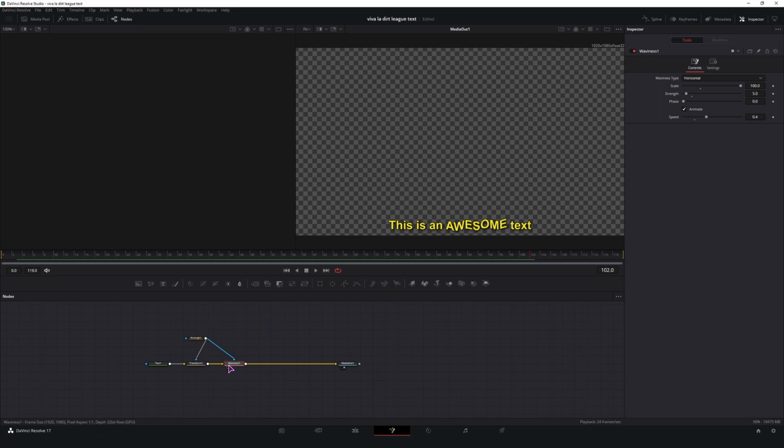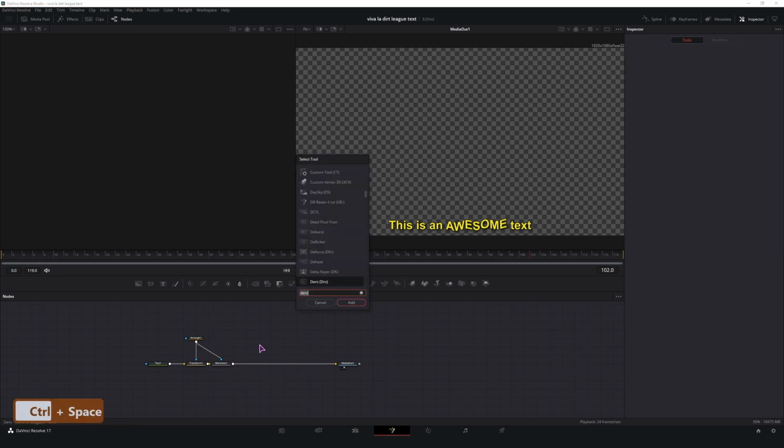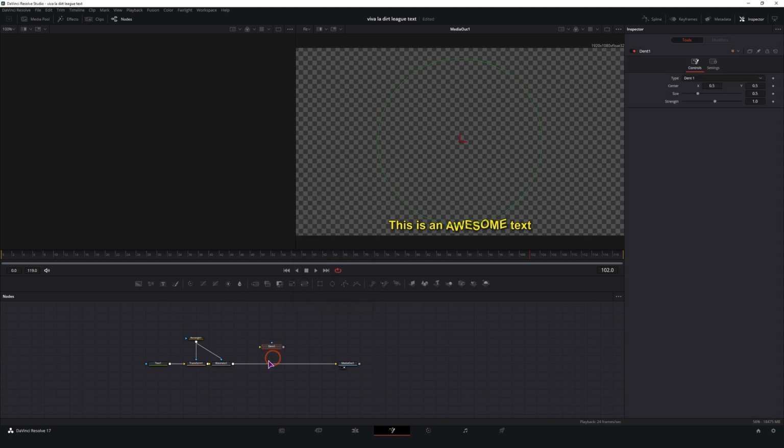So let's say that we're happy with the settings that we used here. The next effect that we'll use is dent. And I'll use this one because it has less options than this one. And this one has all of the options that we actually need. Position it down in the center. Now I'll have to make it small. I don't want this dent effect, so I'll change it to dent 2.